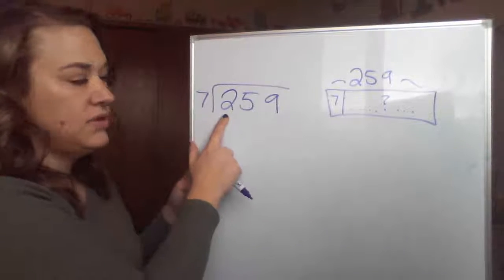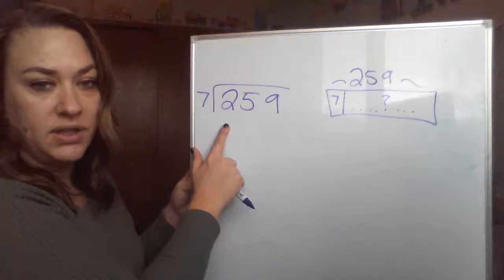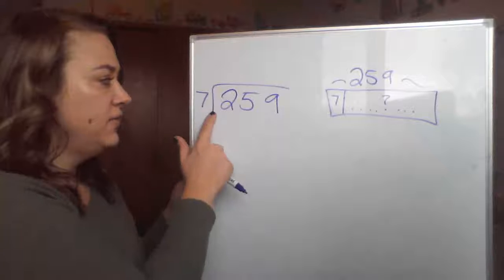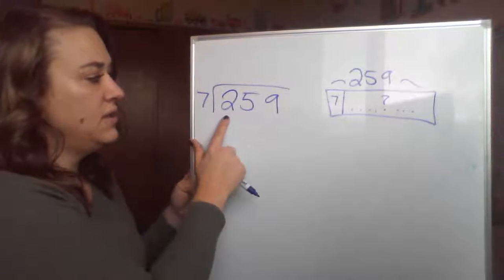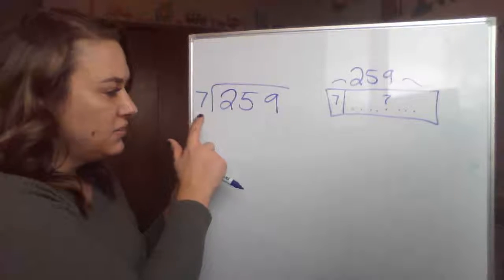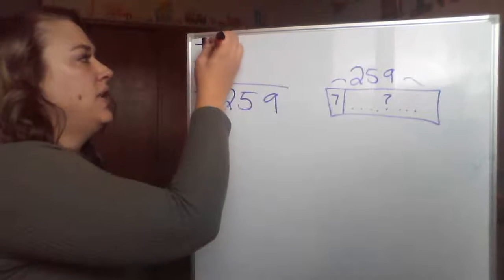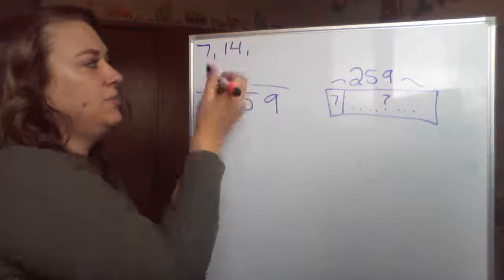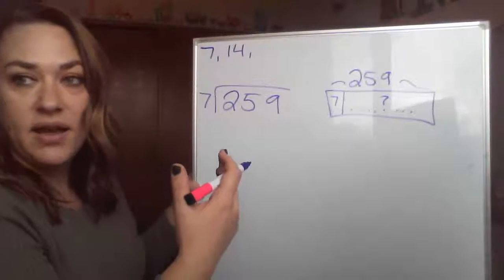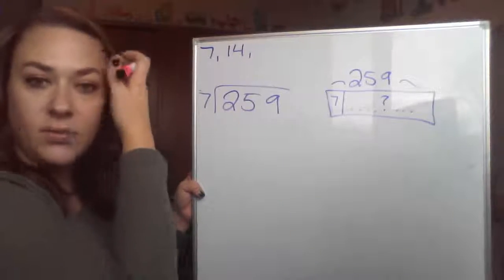Something that you will see more often when we have larger numbers to divide with, we're not going to be able to divide into that first digit like we normally do. So we're going to have to look at the first 2 together. So instead of 2 divided by 7, we're going to look at this as 25 divided by 7. And also with the larger numbers, you may want to skip count up a ways, just so you have that ready when you're ready, or just use your basic multiplication facts too, will help you, okay?